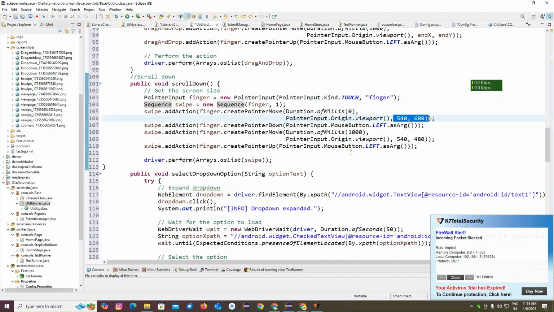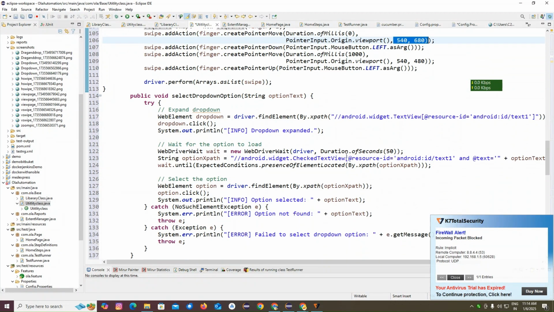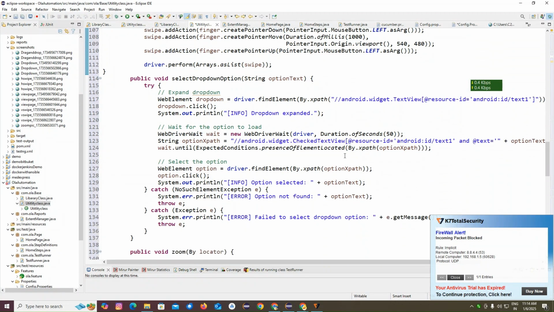Next one is the drop down action, where I can handle a drop down also. I located a particular drop down, stored it and clicked it. I expanded the drop down, then waited for some time till that particular list is loaded.